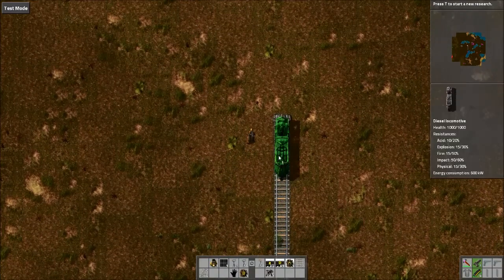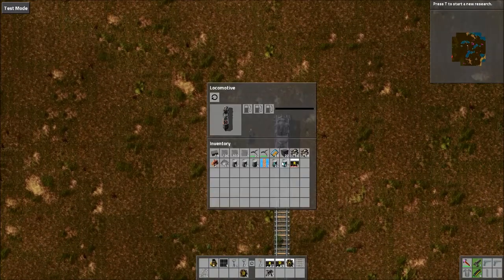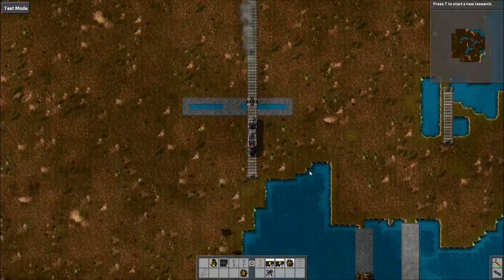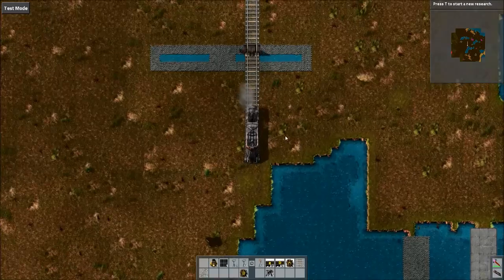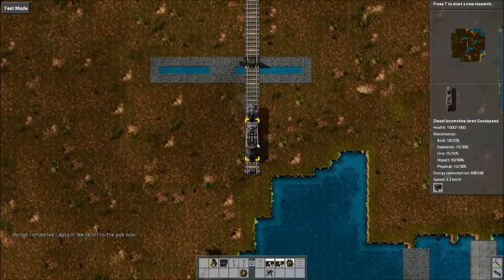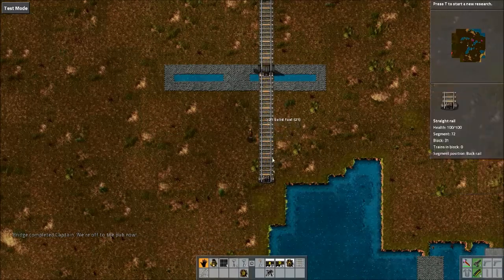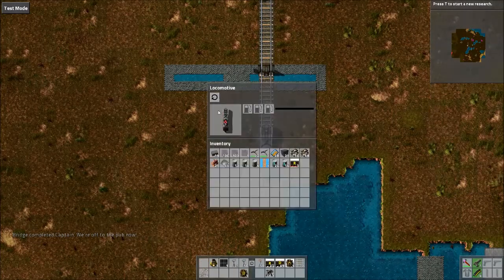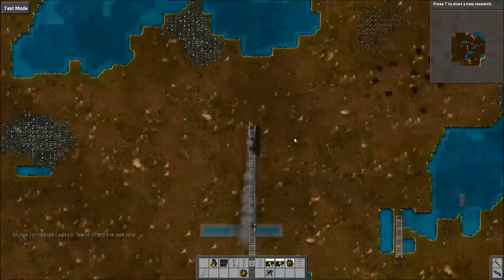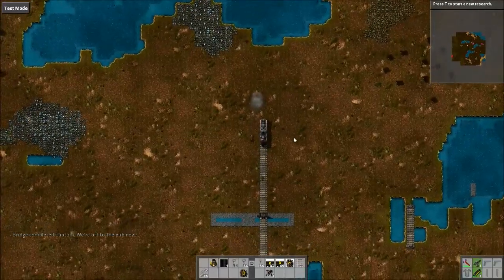Okay, so if you have a train here, he can cross it, right? So he's gonna go, and there you go, boom, crossed it. Bridge completed. It can work from both directions. So just to demonstrate, I'm gonna go ahead and hop in this way, go that way. So there you go. Kind of the same deal.